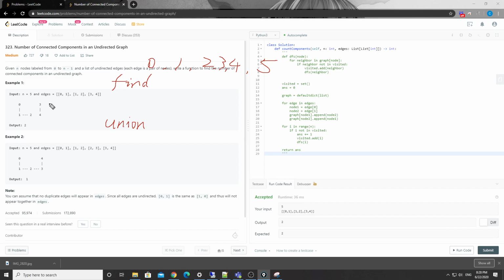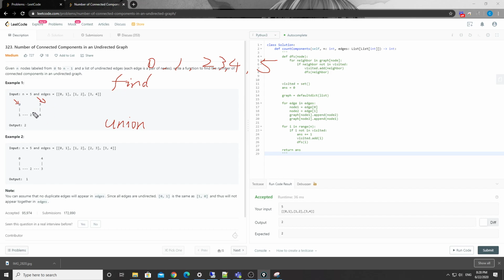With all the edges, we can form these components bottom up. How? Each component has one and only one root node, which you can also call a cluster ID. So in this case, 0 is the root of this component, and 3 is the root of this component.